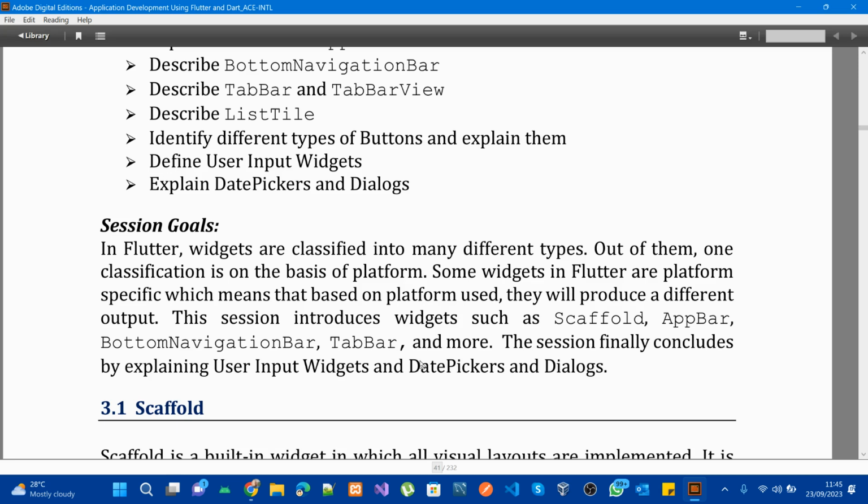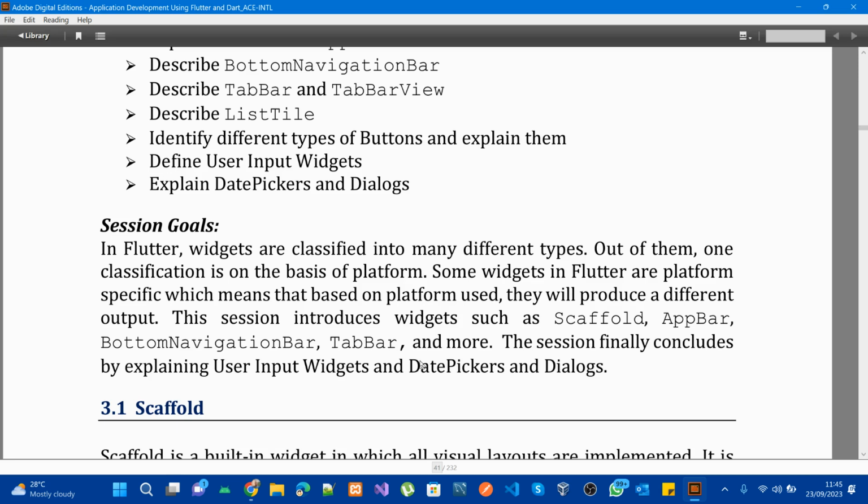The goal of this session is all about you understanding Flutter platform specific, which means that based on platform use, we'll produce different output, right? Based on the platform you are using, there will be different output in the UI, mostly in the UI.